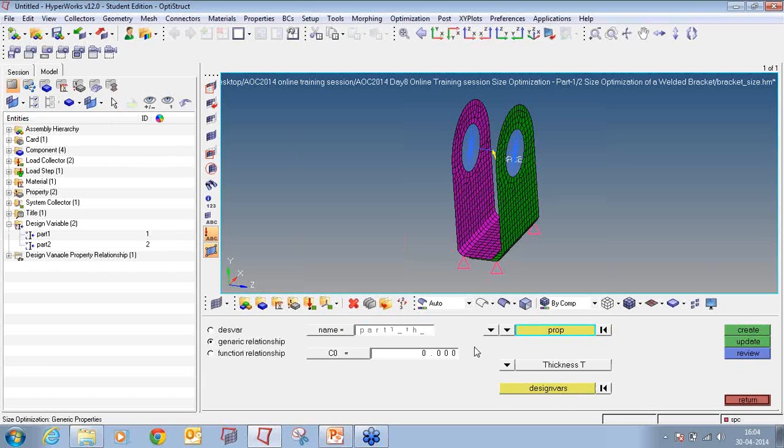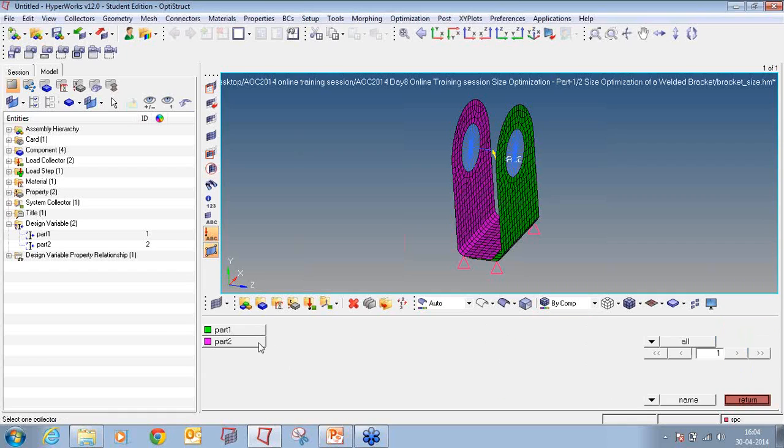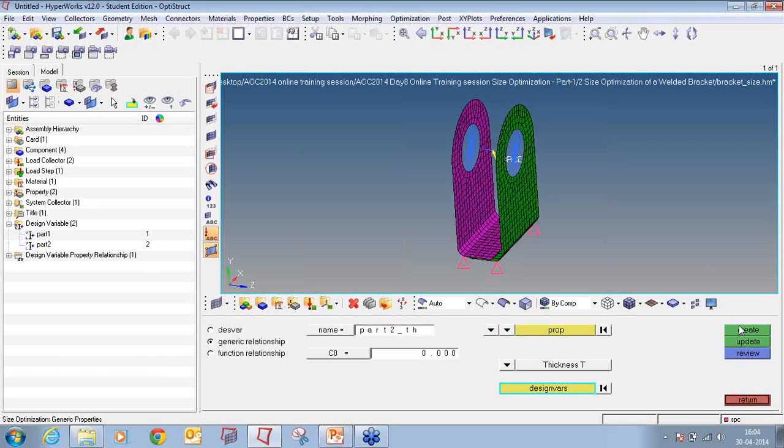Similarly, I will create for part 2. Property will be part 2. Design variable will be part 2 and create. So a design variable to property relationship, part 1 underscore th, has been created, relating the design variable part 1 to the thickness entry on the PSHELL card of the component.